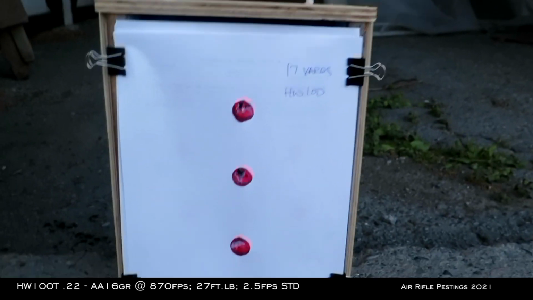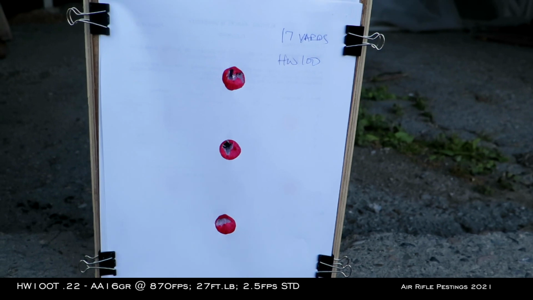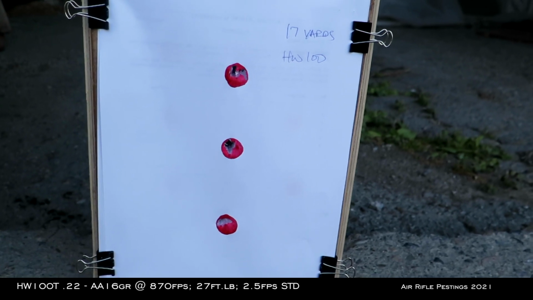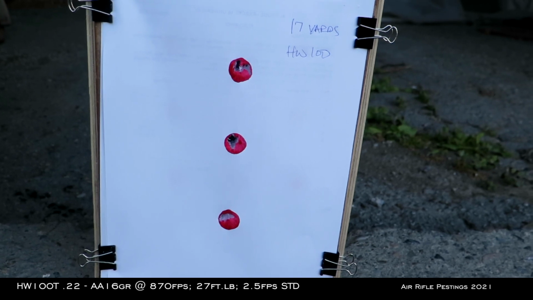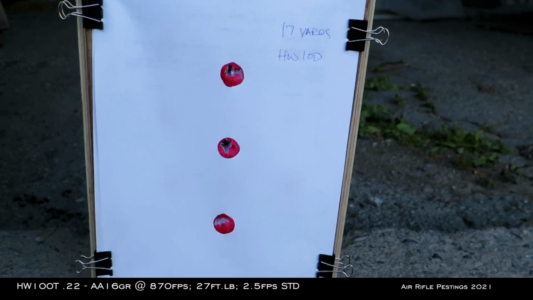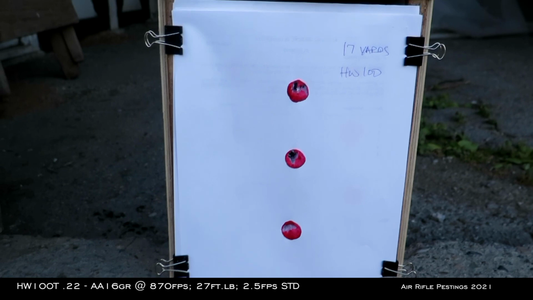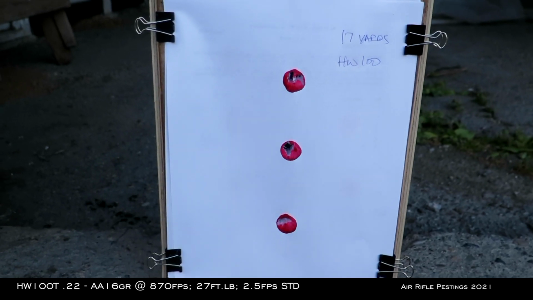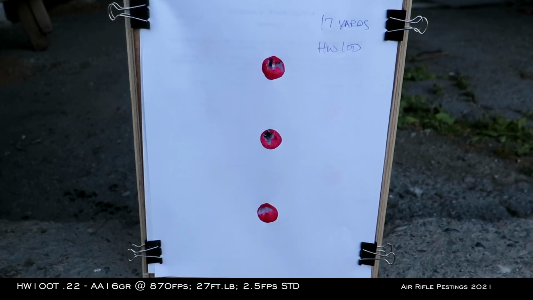So, as you can see, my HW100 stays true. The zero is on at 17 yards. I did a half a mil dot hold under, and I'm shooting the Air Arms 16 grain. So it's been a very good combination, and proven to be a deadly combination actually. So yeah, let's see how many rats I'm going to get tonight.